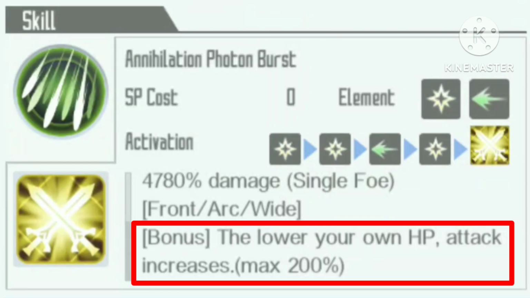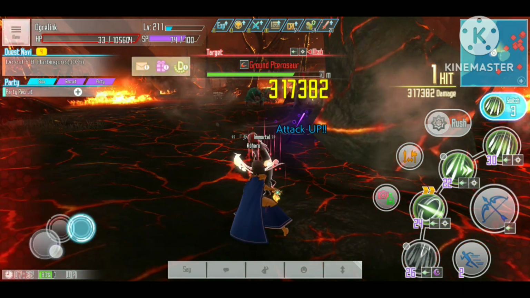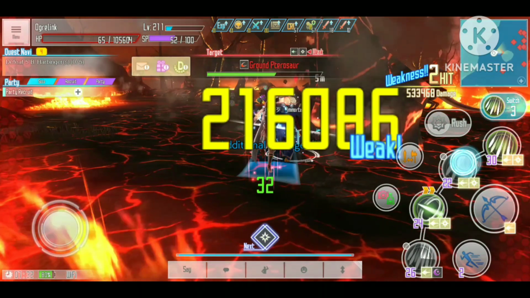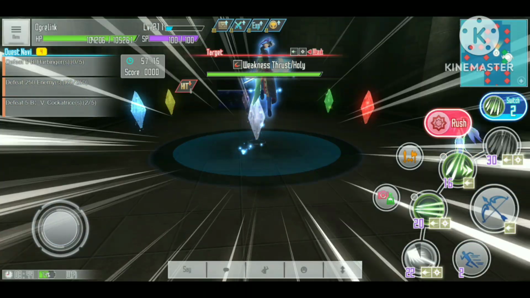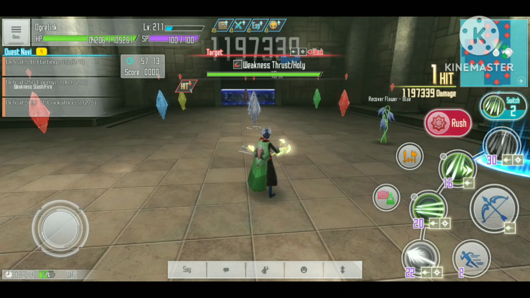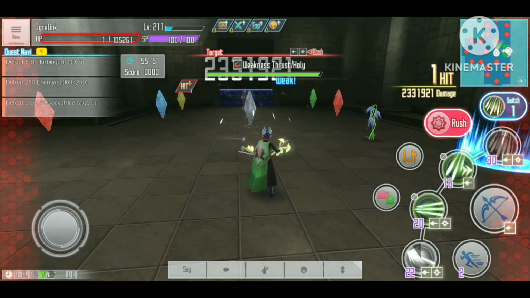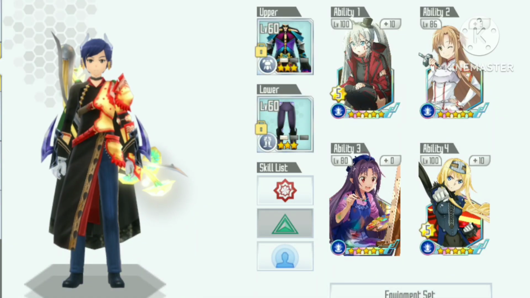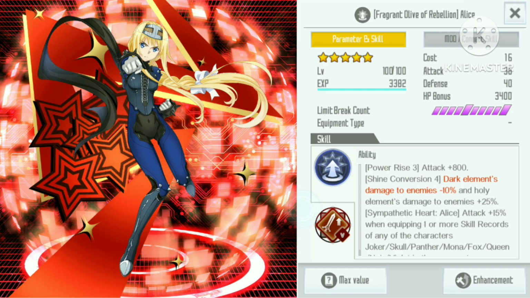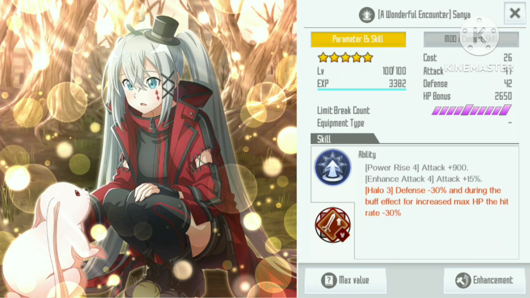It also has a bonus that will increase our attack up to 200% as our HP gets lower, so this skill is very suitable for the suicide bow build. You can see the difference in damage when my HP is full and when my HP is down to 1 HP. That 200% attack really makes a difference, especially when it is paired with an ability skill that gives us a flat attack just like the Power Rise 3 and Power Rise 4 skills.